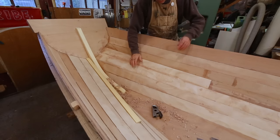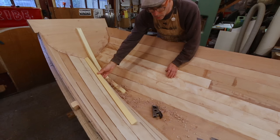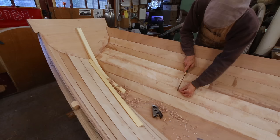Okay, so what I want to do is I want to bevel off the edge of this plank to match the angle of this plank and just basically create essentially a flat plane upon which we'll put our cleat. I'm going to bring it right back to this frame station. I'll just start by cutting a little line here to represent where we're going to stop the cleat.